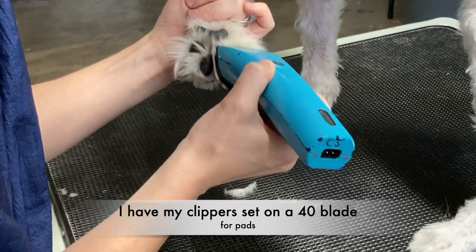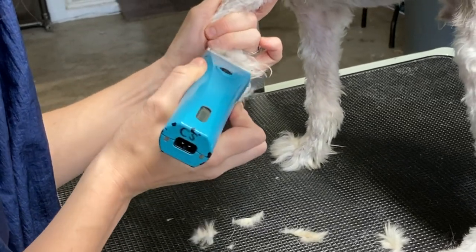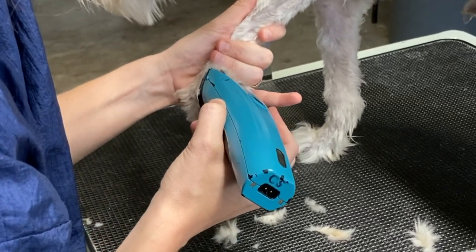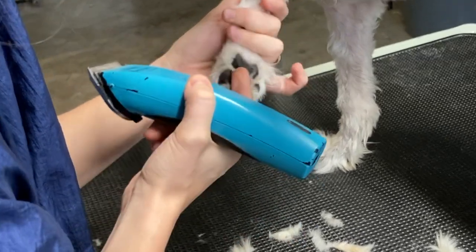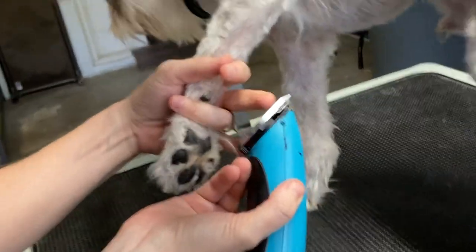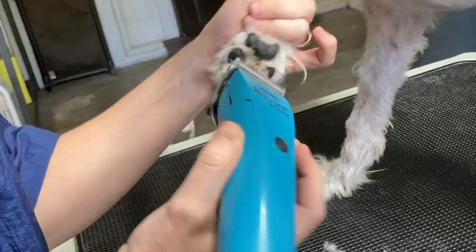So I like to clean a lot of both off first, and then go back and be a little more precise. You can actually use your finger right here to stop your blade, like that, and that way it sort of holds the hair there and allows it to get cut off right at that spot. And as I do that, this part of the clipper is riding this paw pad up.